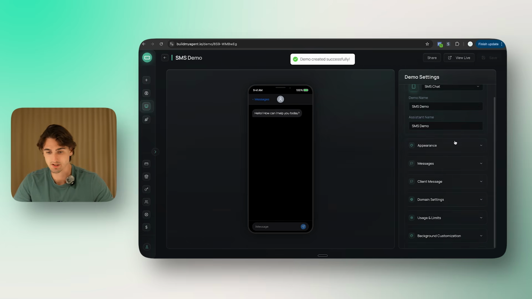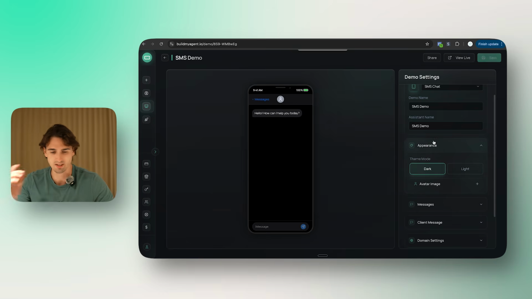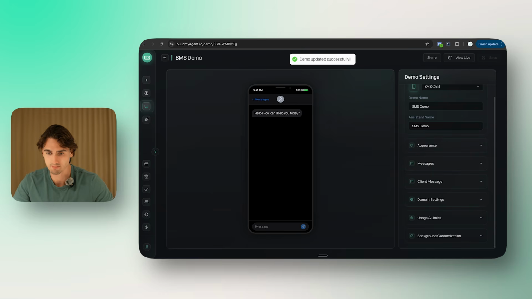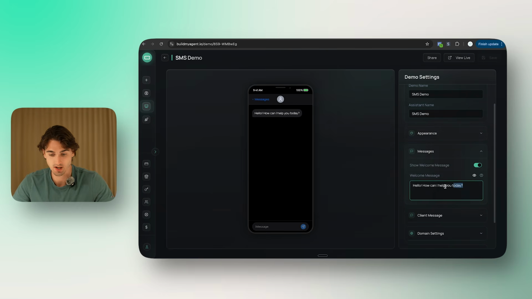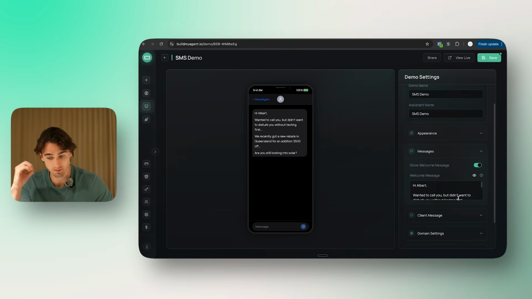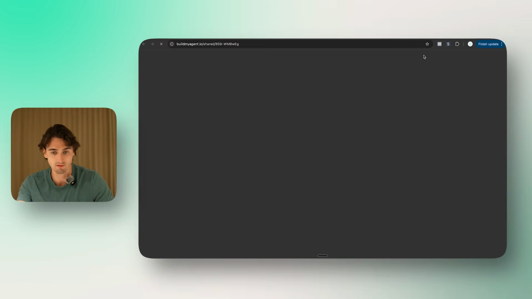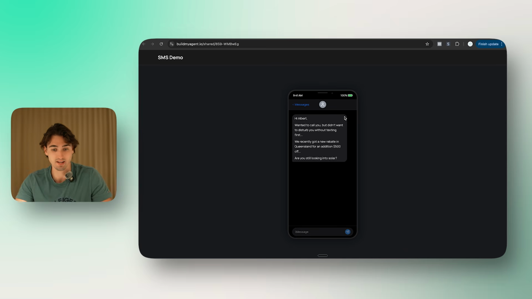There we go. I can then change the colors if I want to. I want light mode and dark mode. That doesn't really matter when it's on SMS. I think people get the point. But what's really good to do is that you can change this welcome message. This is an example of a text that you can send out, which is really good. Just remember to save it in the top right corner. You basically just want to show the client what it is that you're actually doing. And for that, the demo feature is really good. If I click view live, then they get a demo of exactly what it will look like.